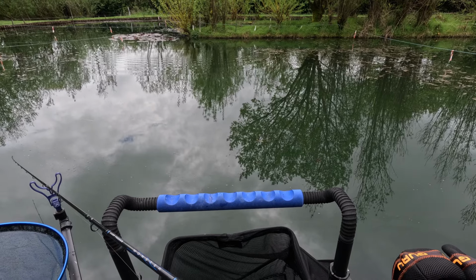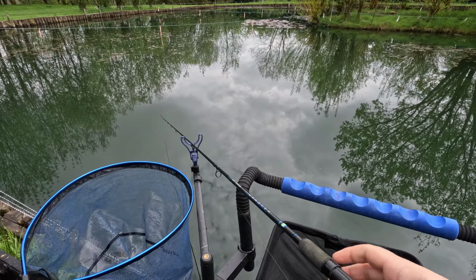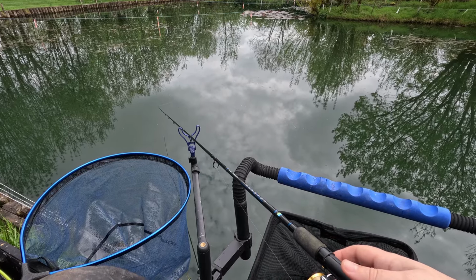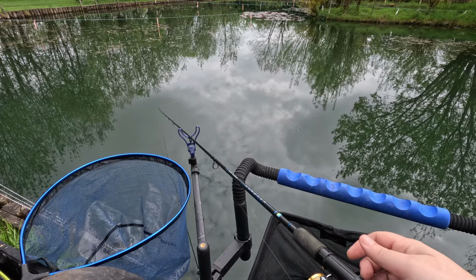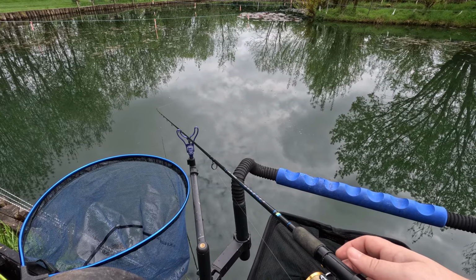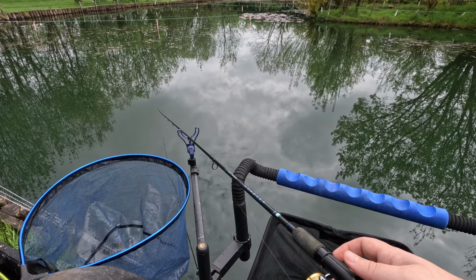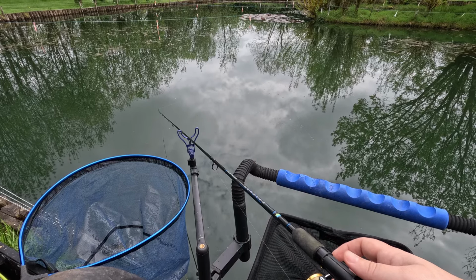See if we can catch some fish now. One eternity later. Thing about method feeder fishing, you need a good rod rest, because when the carp eventually take the pellet, they tend to rip rods off rests, and that's not really the best rod rest to have, because it's too easy to bounce the rod out of it. But as I'm only fishing 30 feet away, I should be okay.